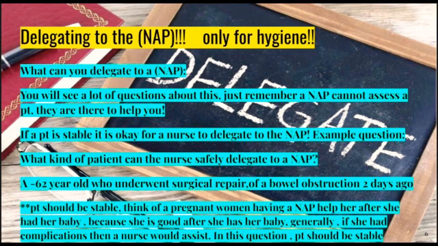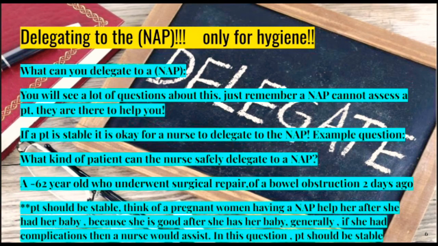Again, this is only for hygiene. So what can you delegate to a NAP? You're going to see a lot of questions about this. Just remember, a NAP cannot assess a patient. They're there to help you. If a patient is stable, it is okay for a nurse to delegate to the NAP. Example question: what kind of patient can a nurse safely delegate to a NAP? A 60-year-old who underwent surgical repair of a bowel obstruction 2 days ago.